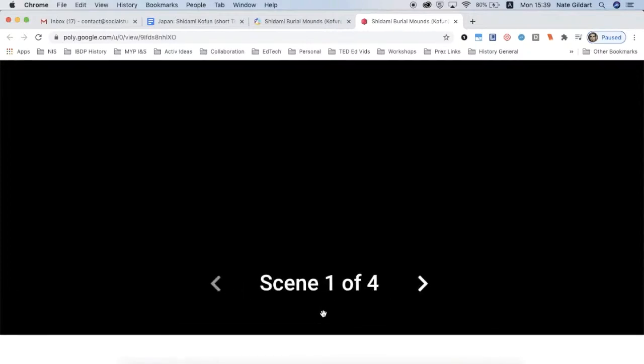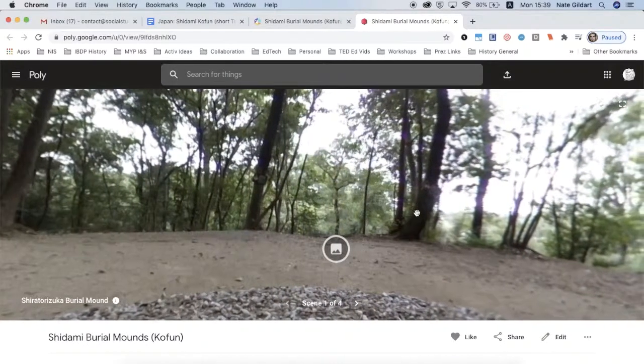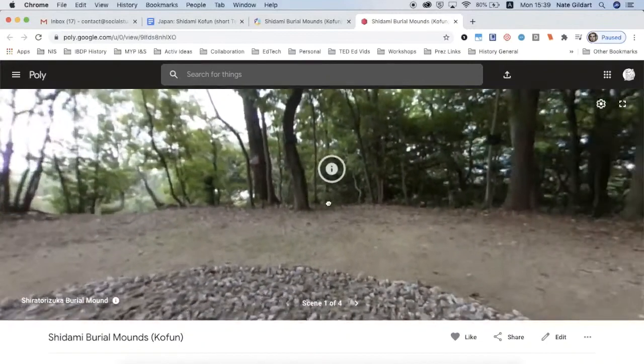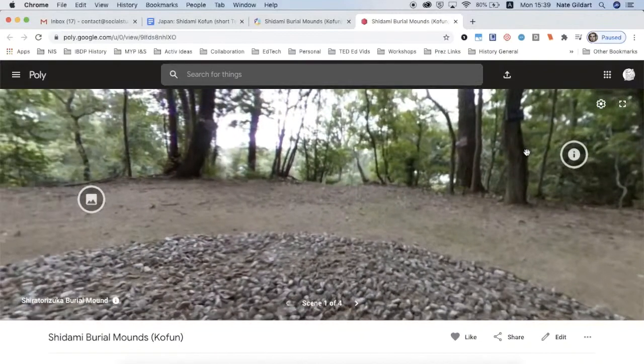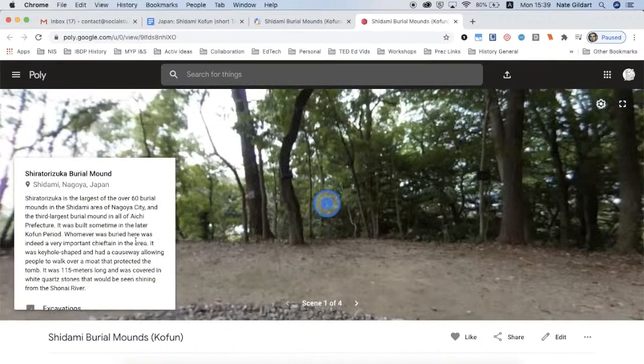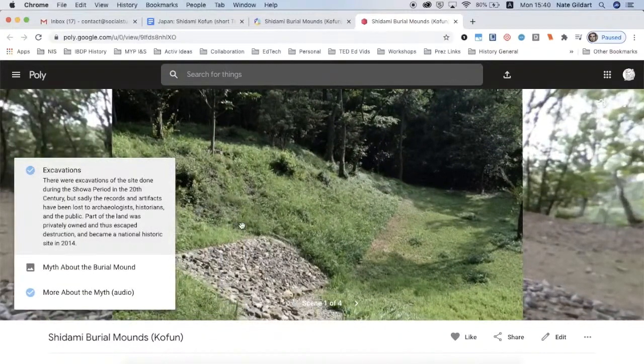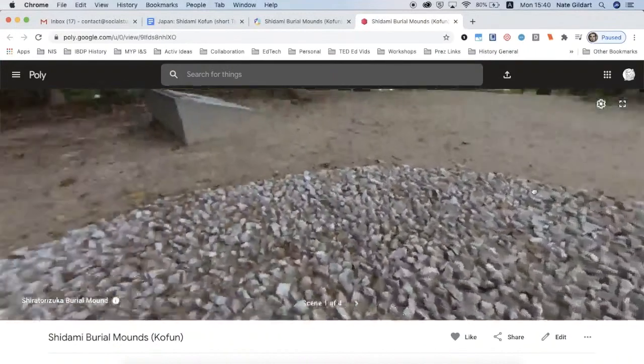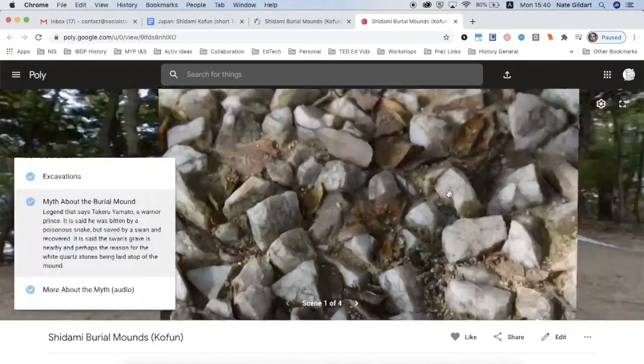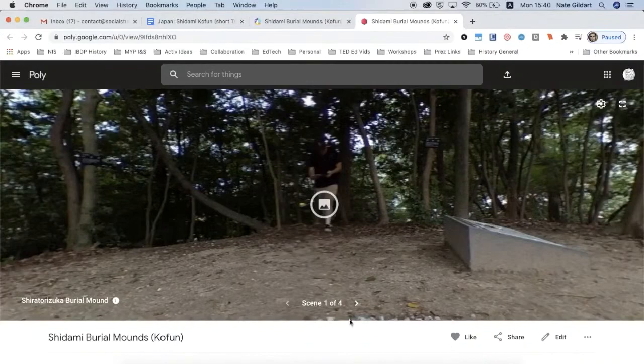So now I can see kind of how my tour is going to look. Notice here it says scene 1 of 4, so that tells the viewer that there are more scenes. It's automatically going to do a little bit of a scroll for you here. So I'm just going to click on my pop-ups, and now I get my information on the left side. And here I can either scroll around or I can just kind of tap through and have a look at the different hotspots. Let's go to another scene.